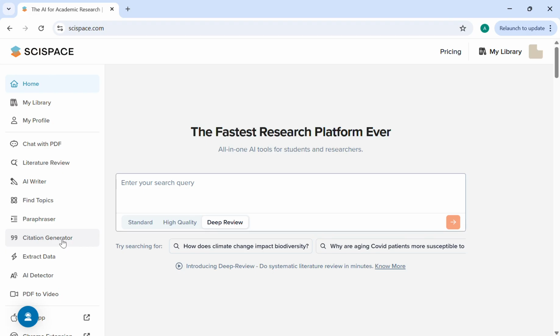Here, for example, you have copied some paragraph or content from some other paper, journal, or article. You just have to copy and paste that paragraph. Immediately it is going to read the paragraph and give you the citation, meaning which paper that content is from, who the author is, when it was published, which article it was published in, and what the page number is. It gives everything in the citation generator.